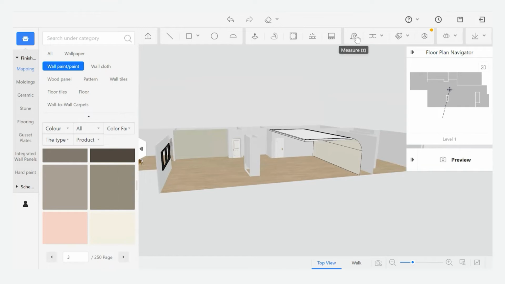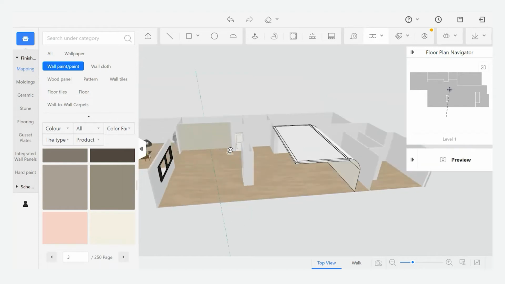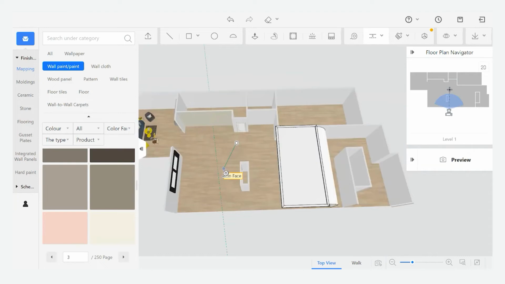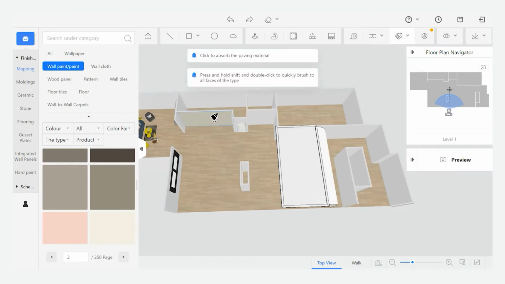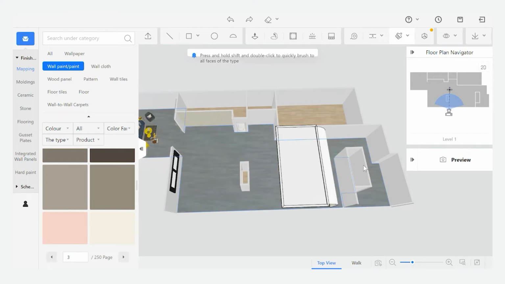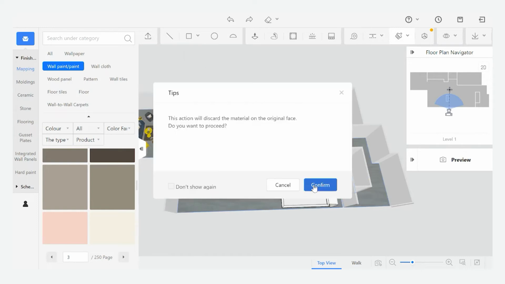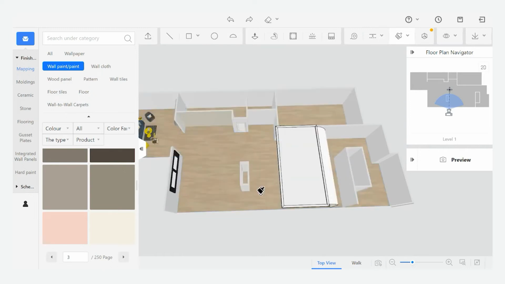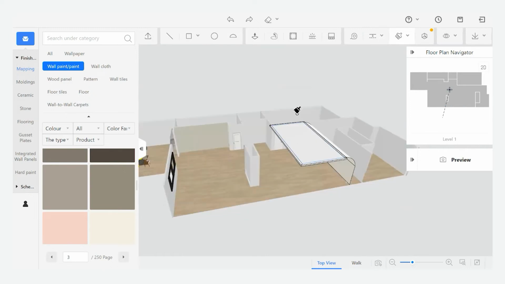Okay, and here you have a measurement tool and guidelines. For example, if you want to draw something correctly, you can snap to some dot. That's the paving brush where you can choose a material and adapt it to another surface, but I'm not going to do it because it's a wallpaper.